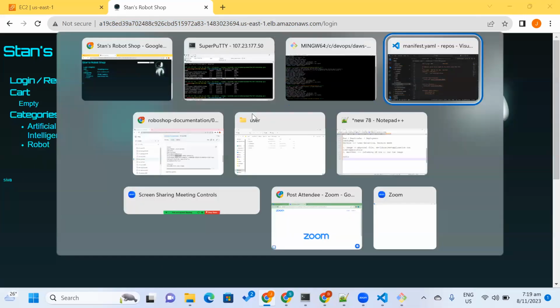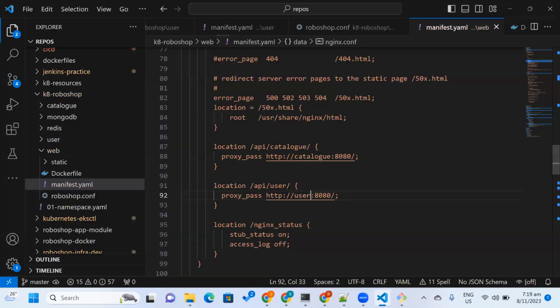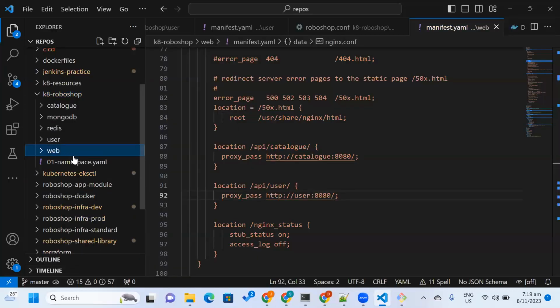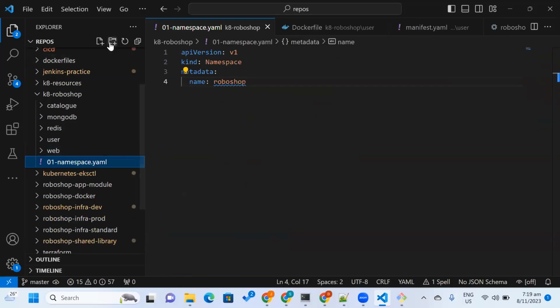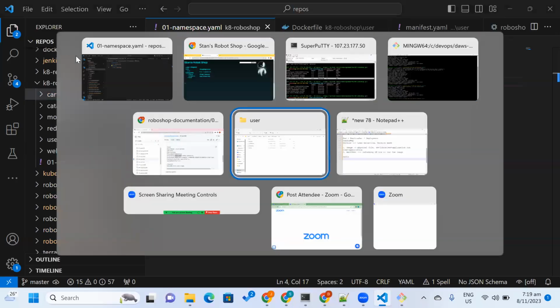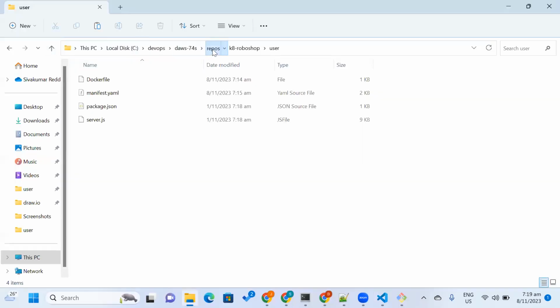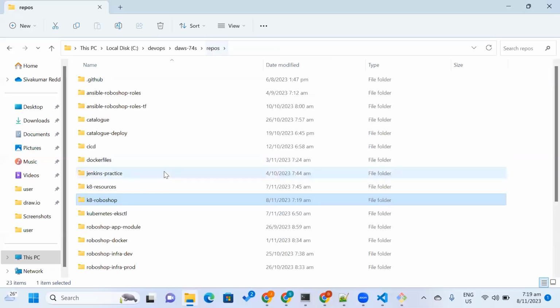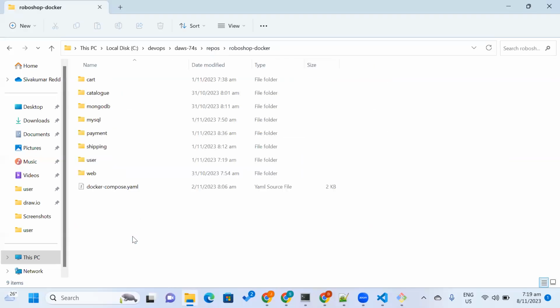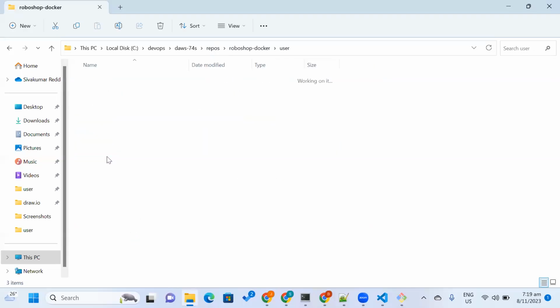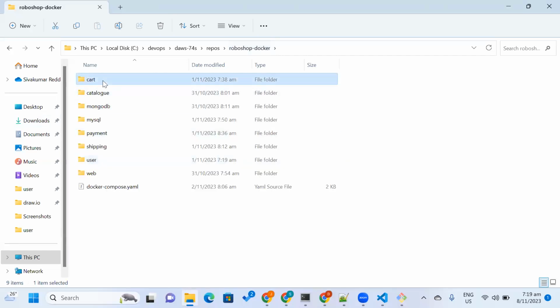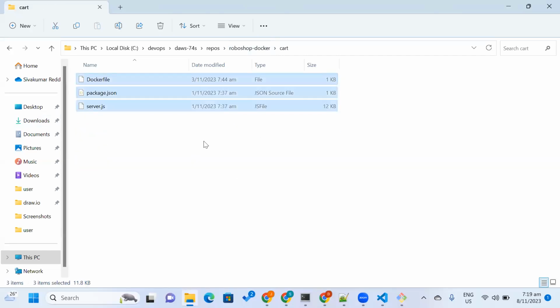So now the cart component. Cart component is exactly the same as user because all these are Node.js components. So simple, I'm just doing everything step by step from the beginning of the course, right? I'm just copying the same code used by Docker and then just adding one more step, that is Kubernetes.